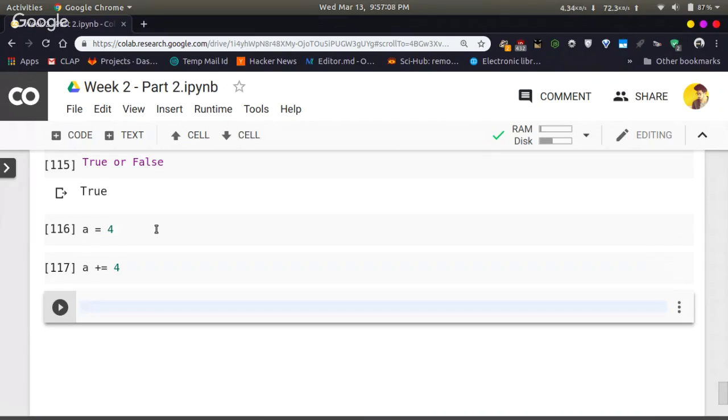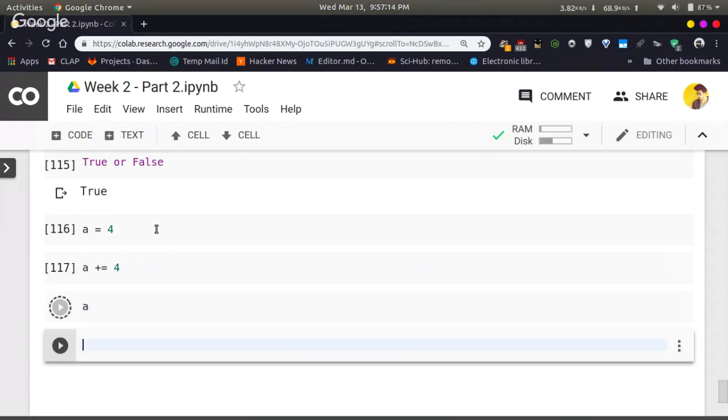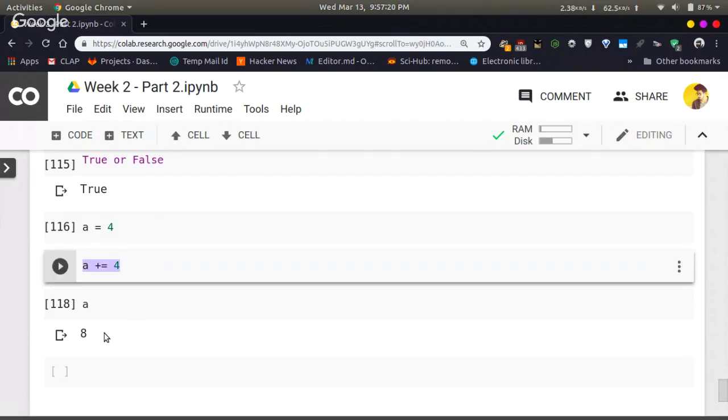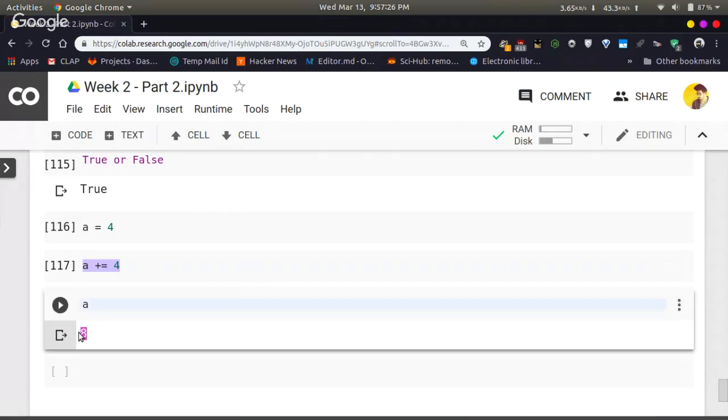It will act like an increment operator. Here you can see by this operation we will increment the value of a to 8.